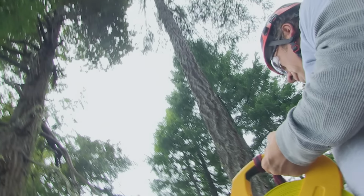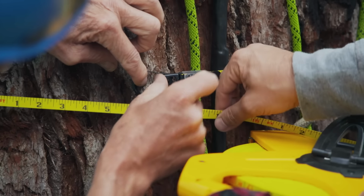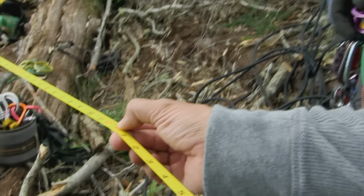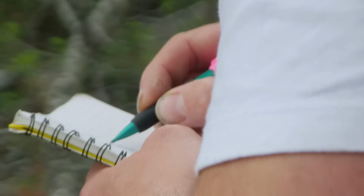Remember how those work? Anyone can nominate a tree for championship status. All you need to do is measure the height, circumference, and ground spread. I got 35 feet. 35 it is. True, this doesn't make for the sort of captivating video you get at the top of the canopy, but it's no less important. So what do you do with this information?